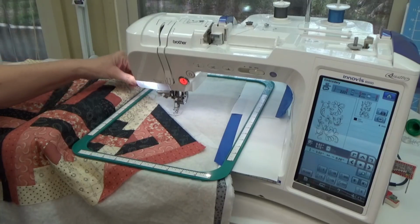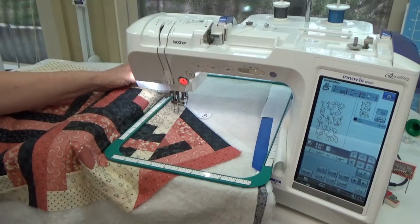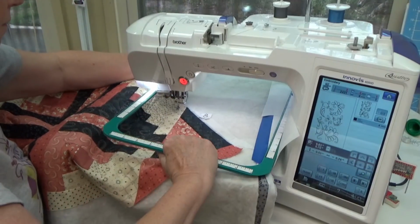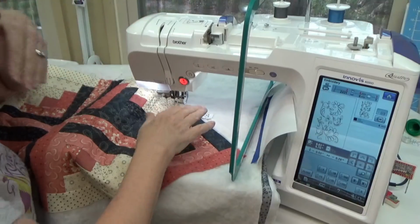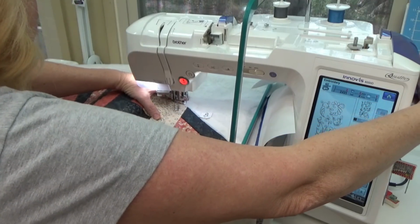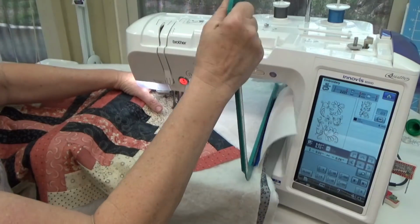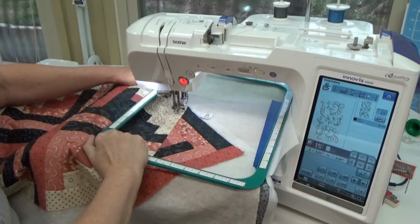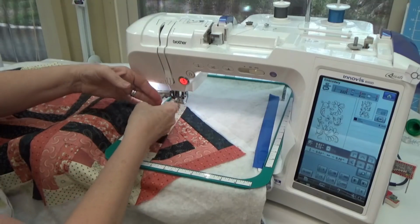Needle plus minus. +1. I want to be right. Okay, now this time I'm off by about a stitch. I need to move it just a little bit. I can lift this up. I'm going to put the needle down right where I want it to start, right there. Needle up. I want to get my bobbin thread, foot down.